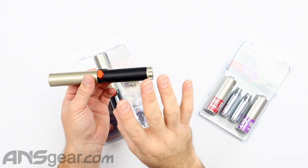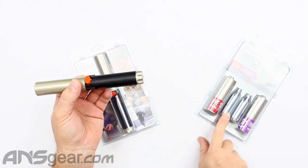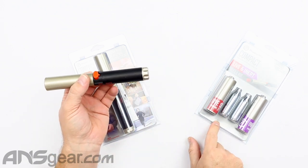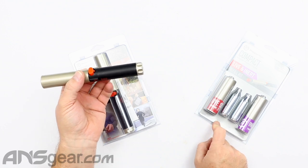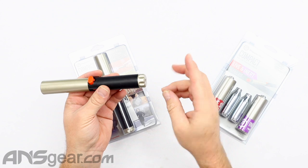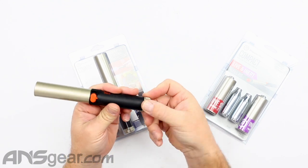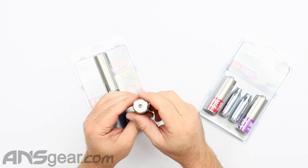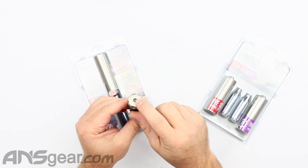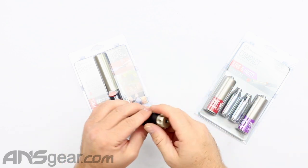The rear section holds your CO2 canister. This one says N2, so maybe this is a nitrogen-filled canister, which is a little different — though I'm sure a CO2 should work just the same. And then our end cap has some grooves so that you can get a hand on it and turn it, but it also has an Allen key slot on the back in case it's too hard to turn by hand, so you could drop the Allen key in and rotate it off.